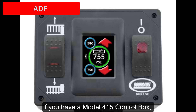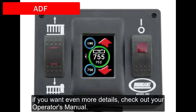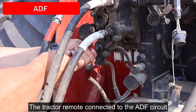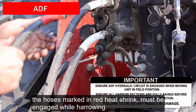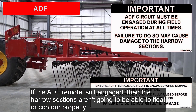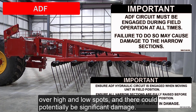If you have a model 415 control box, check out your quick reference guide for the operational basics and, if you want even more details, check out your operator's manual. The tractor remote connected to the ADF circuit — the hoses marked in red heat shrink — must be engaged while harrowing. If the ADF remote isn't engaged, then the harrow sections aren't going to be able to float or contour properly over high and low spots, and there could potentially be significant damage.